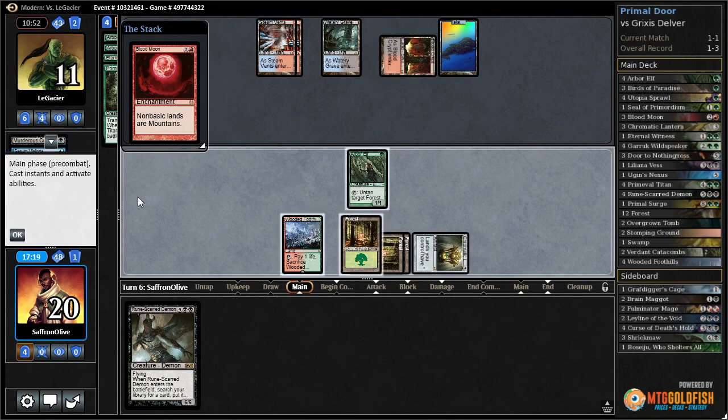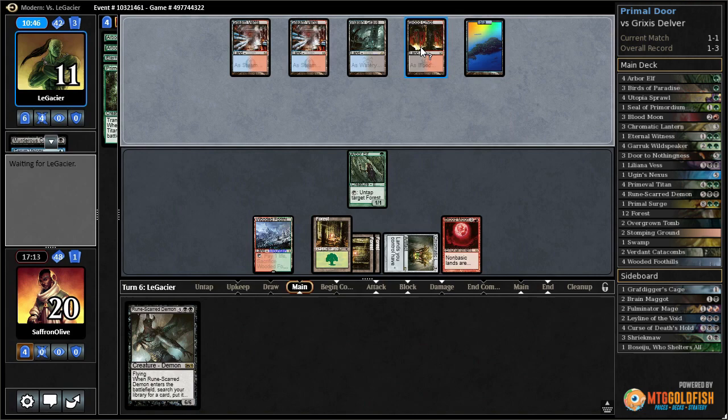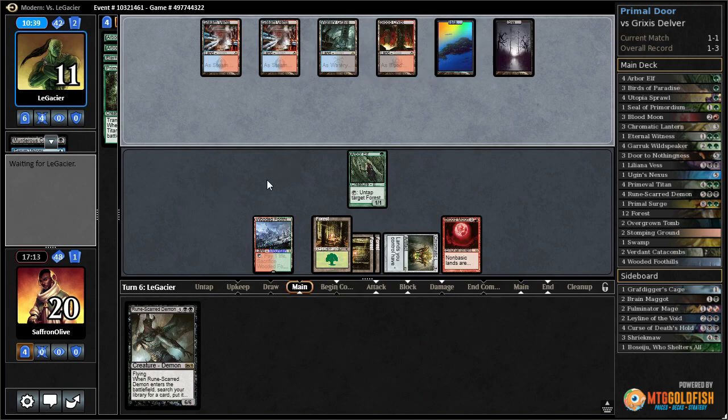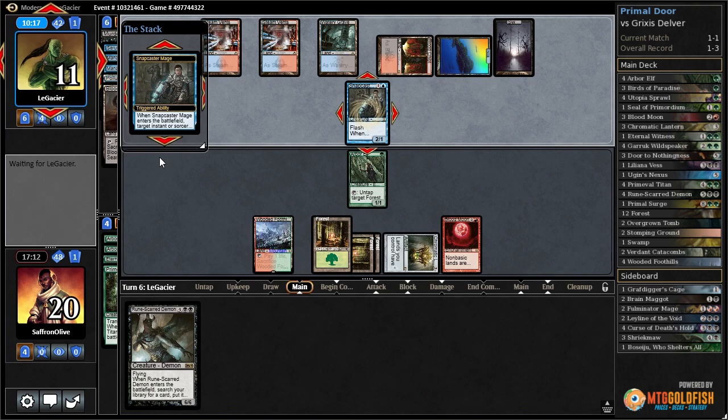Gets a Blood Crypt tapped. Interesting. Well, let's pass the turn. Huh. Do they not have a basic swamp? Oh, basic swamp in hand. Snapcaster Mage for our opponent. Going to Murderous Cut our Arbor Elf.